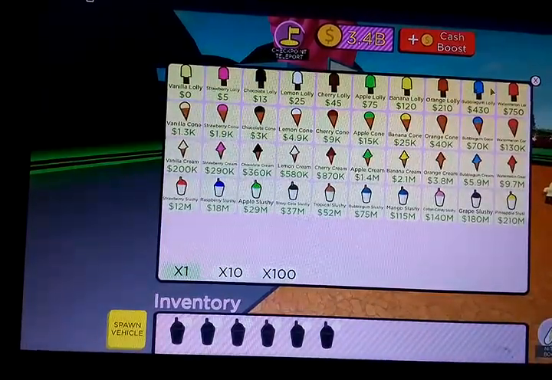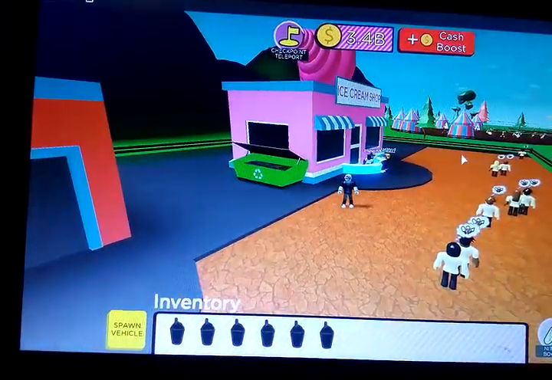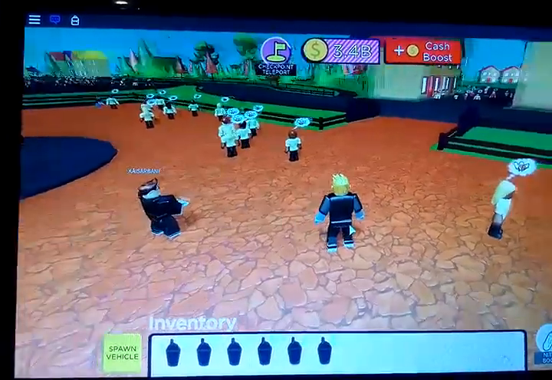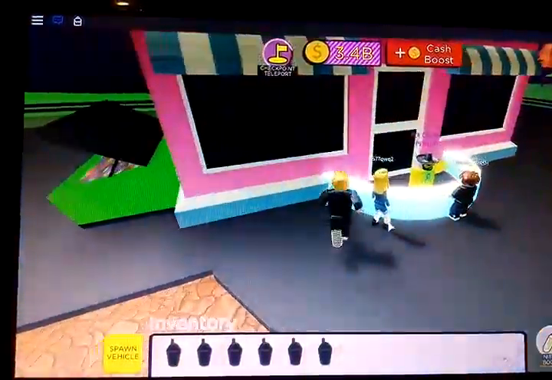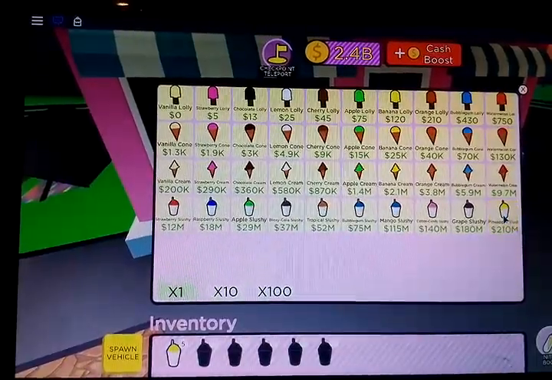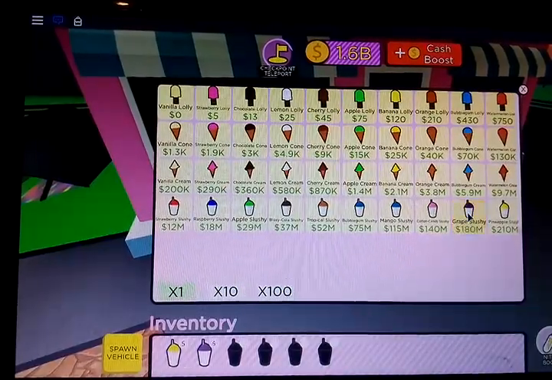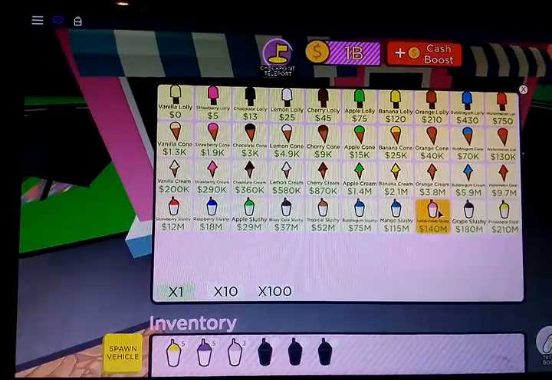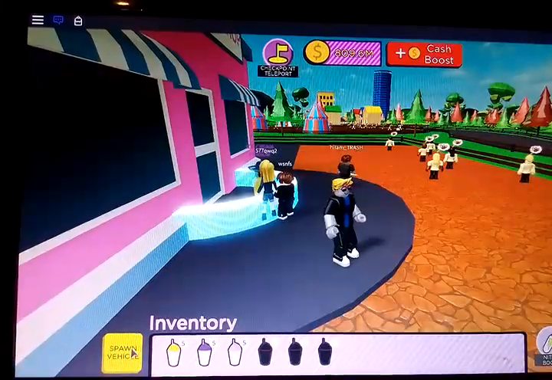Wait, why isn't it on mine? Wait, guys, I need to... Okay, guys, I just relogged, so the boat isn't there yet, but let's sell some slushies so you can experience the boat. Let's buy a few of these and then a few of these and a few of these. I think that's enough. So let's spawn our vehicle.